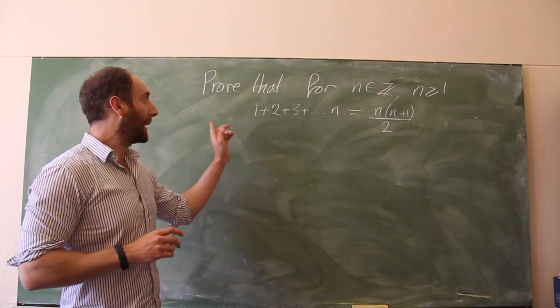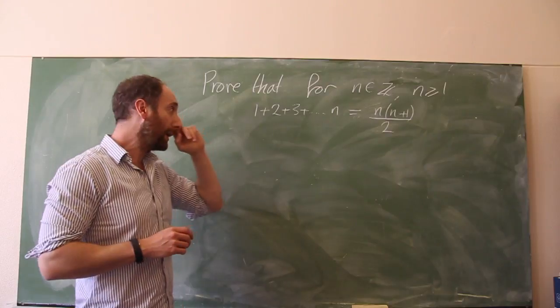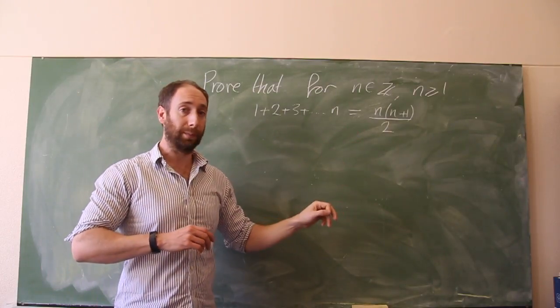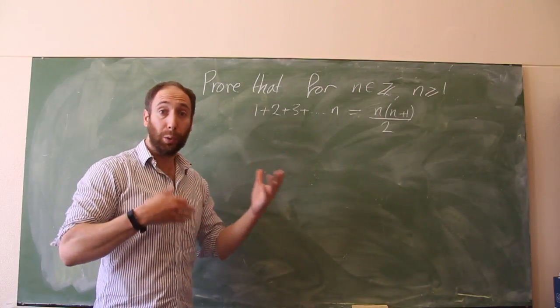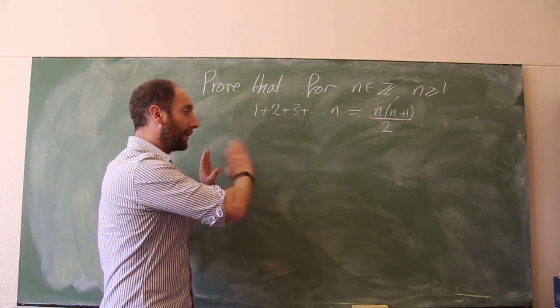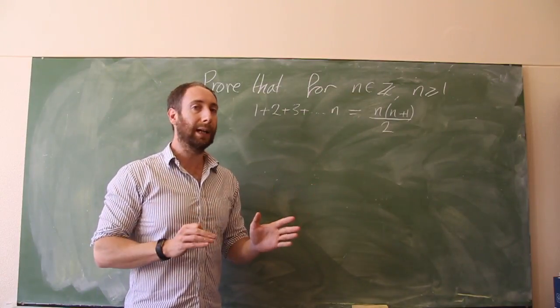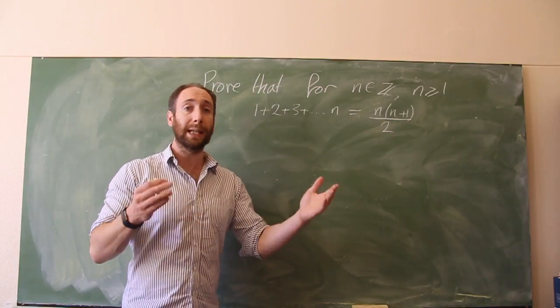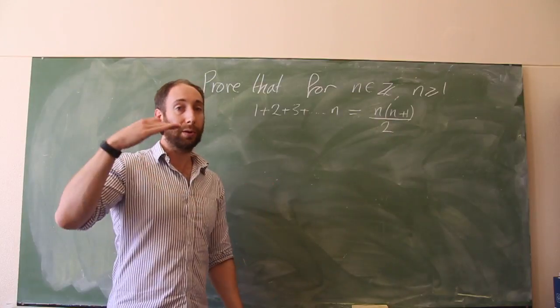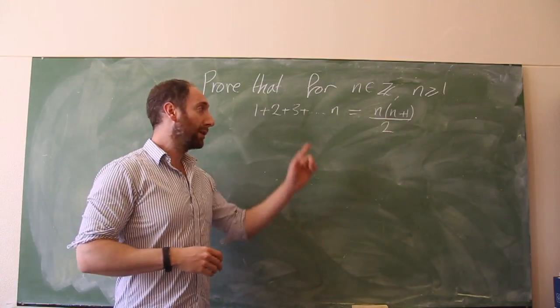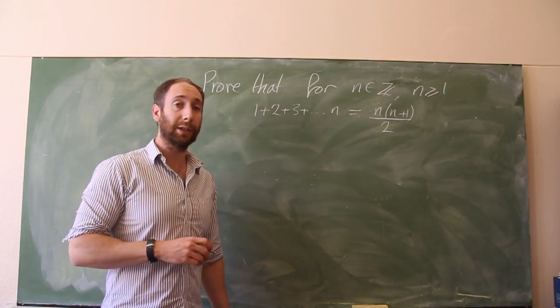So I spoke a little bit about this particular proof, proof that for n is an integer greater than or equal to 1, that this statement holds true. I explained this in one of the previous videos, but in doing so, there was a lot of talking going on. So had I just written down the whole thing in the kind of mess that was on the board, that wouldn't be enough to answer the question. It wouldn't be clear enough to see exactly what was happening. So I want to go back through this example and actually go step by step through exactly what you would need to write to prove this.